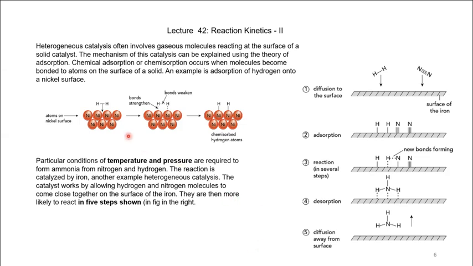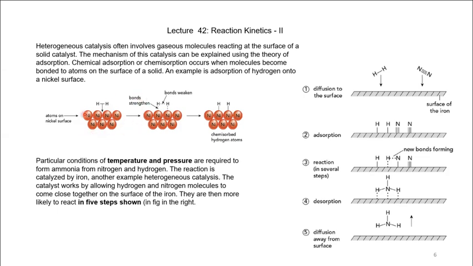So you see, we have the nickel surface, the solid, and then we have hydrogen. We want to adsorb hydrogen here, and this is an example of adsorption of hydrogen onto a nickel surface. Hydrogen is in a gaseous state, and the nickel is solid, and therefore in a heterogeneous catalyst the reactants are not in the same state. If one is liquid, another could be solid, or one is gaseous and another solid. These we call heterogeneous catalyst.